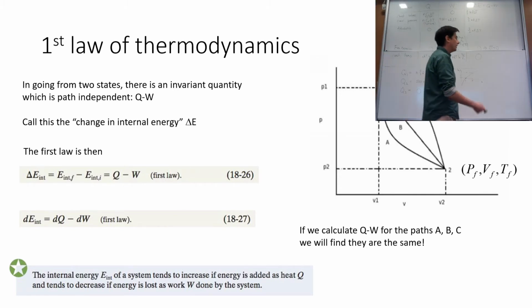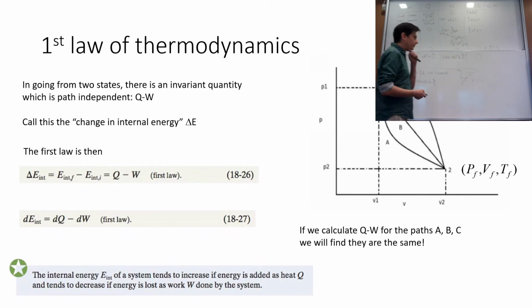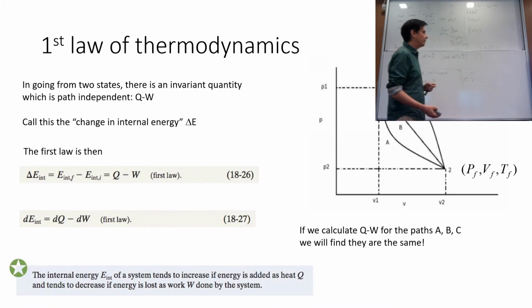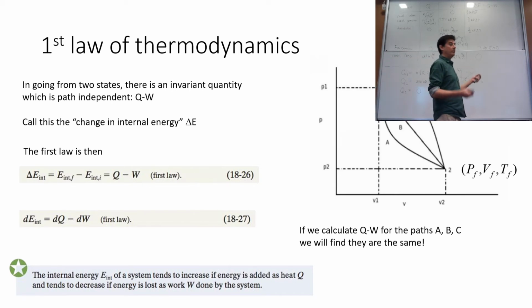It's just an observation. Once you realize that this is a map of all the states of the gas, you can go from state 1 to state 2 in many different ways, right? In general, the heat and the work will be different for all of those. But if you take this particular combination, the heat minus work, that seems to be an intrinsic property of going from state 1 to state 2. It's independent of the path that you took, and only dependent upon the initial and final states.